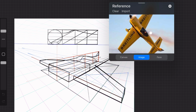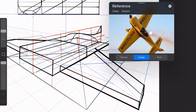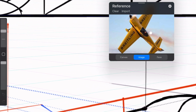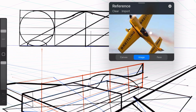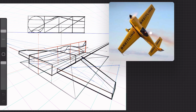I think I still have an issue with exactly where I put the horizon line, and then in relationship to the horizon line, where do I put the ground plane to not make it look too obscured. But I'm too scared to go all the way over here because the lines get faded, and I feel like it starts flattening too much. I don't know. Maybe I'm wrong. Maybe I'm right. Who knows?